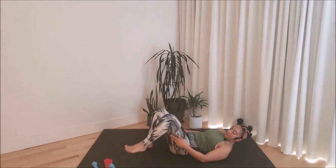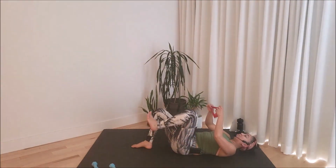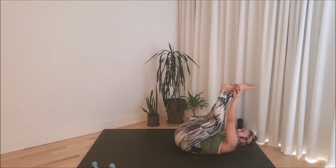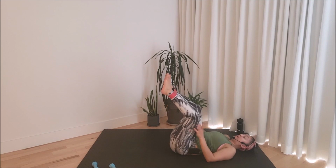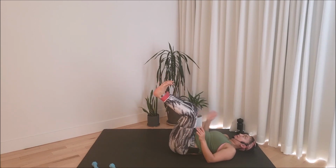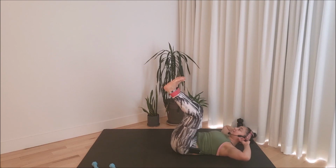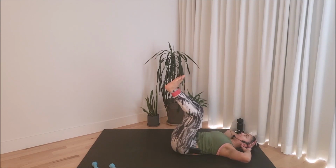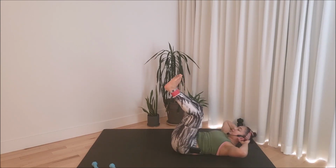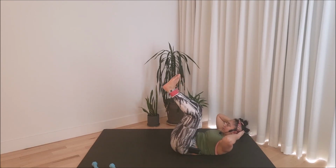All right, we're gonna grab hold of our elastic here. So we'll wrap it around our ankles. Okay, starting with slightly bent knees rather. And we're gonna flex the feet. Bring your hands behind your head here, keeping our elbows open. We're gonna do our upper abdominal crunches. So we exhale to lift, inhale to lower. Without moving the legs for now. Really try to get your full upper back off your mat, so you really feel that work in your abdominals.